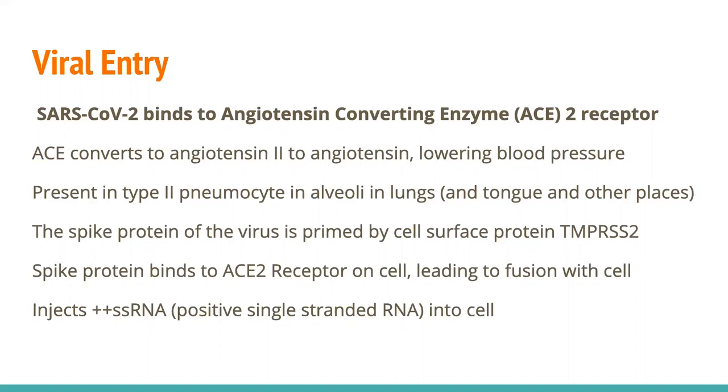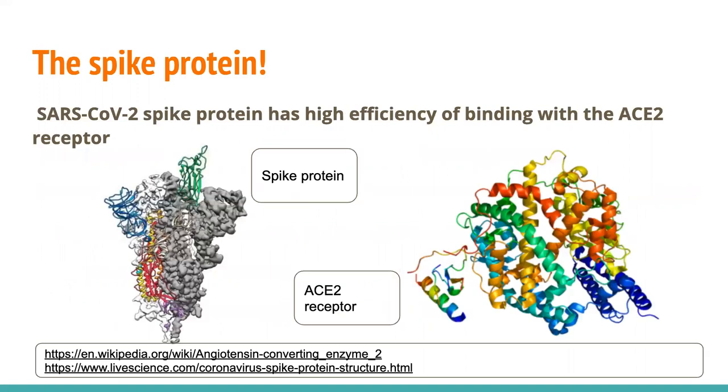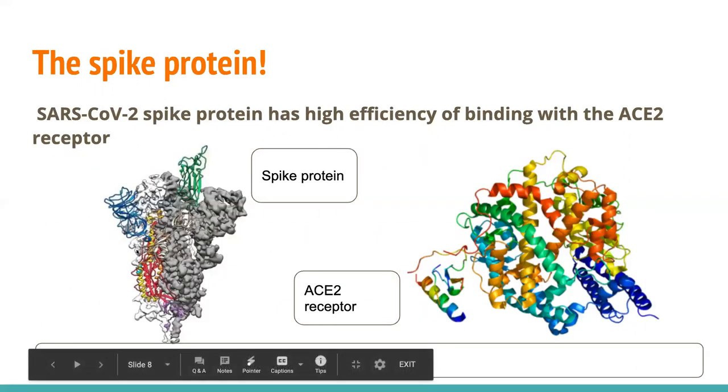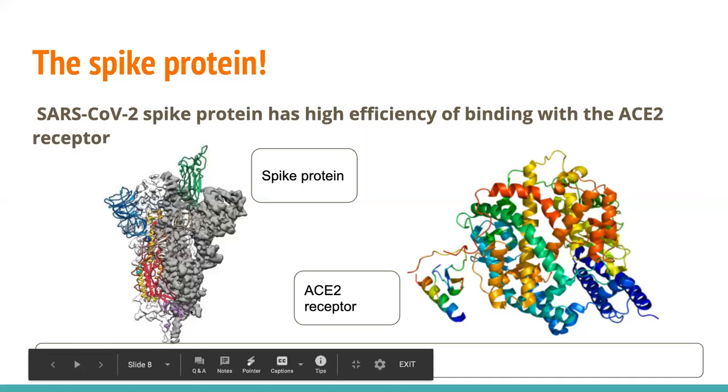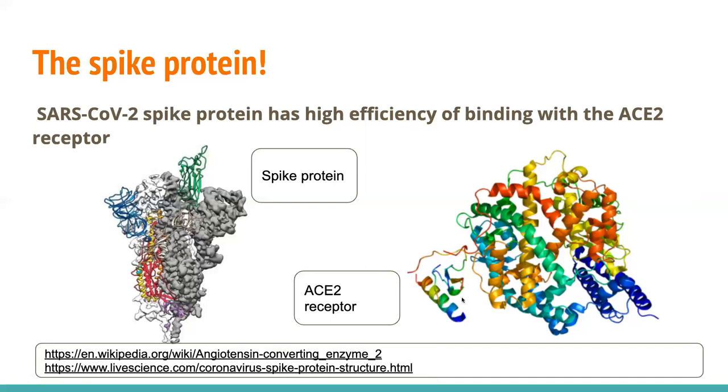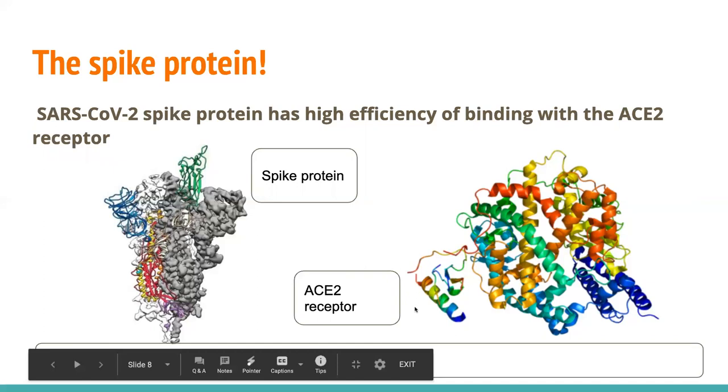And it's a positive strand. You can think of every kind of polymer like DNA or RNA as having two ends. It's a 5' end and a 3' end, as they say. And they are chemically a bit different. But a positive strand, positive RNA, goes from 5' to 3'. But here the virus has this spike protein. And this is the really important part that people have been trying to understand. What is it that makes this spike protein bind to this ACE receptor so effectively? And what are the changes the virus made? This is a big part of the changes the virus has made. But we'll come back to what it has done to get so far.